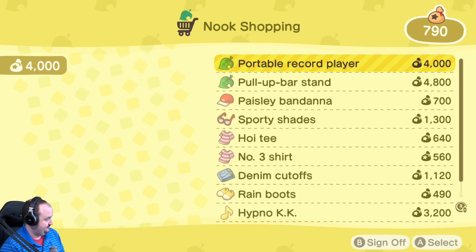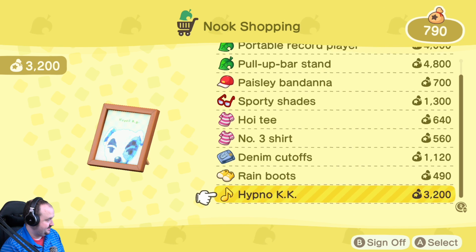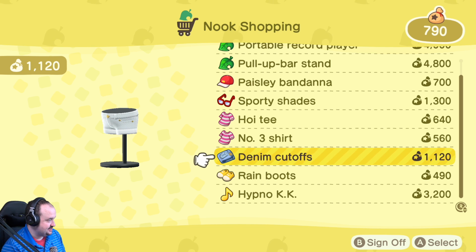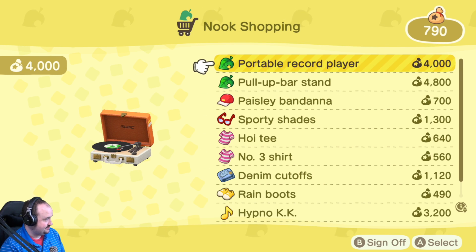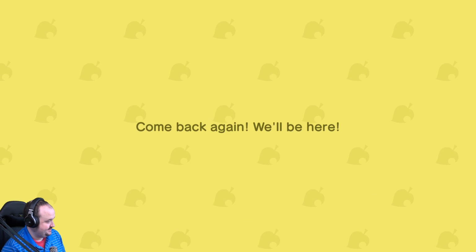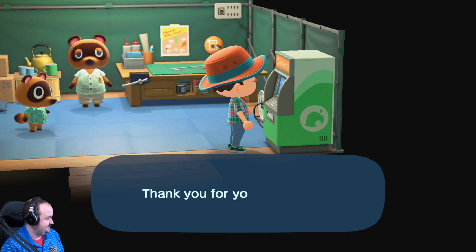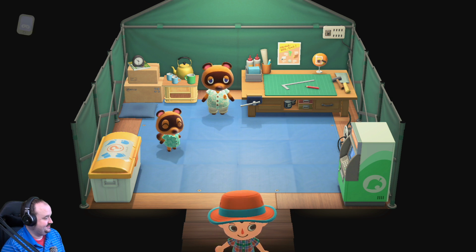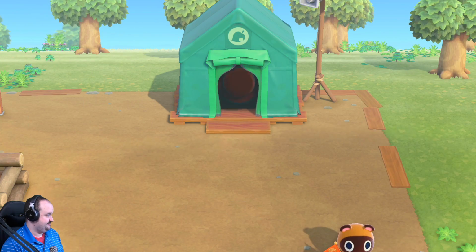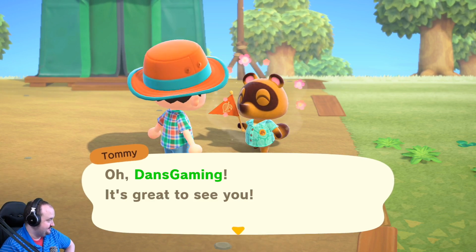Nook shopping. Oh, wow. You can order a bunch of stuff. I could buy short shorts. Who likes short shorts, though? Out of those booty shorts. Who likes short shorts? Oh, there's a little guy. Hey, buddy.